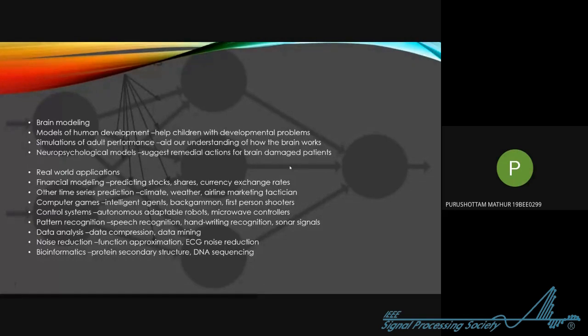Pattern recognition is very important, like speech recognition, handwriting recognition, and sonar signals. As you all know, fingerprint recognition. Sometimes you have a fingerprint sensor in your phones. I think most people have it. It is basically an algorithm. Sometimes you don't touch it completely, but it recognizes your fingerprint. That's just based on these things. Sometimes you have a cut on your finger and still the phone recognizes your fingerprint. All these are this type of thing. So it can recognize the pattern, and it can create the pattern.